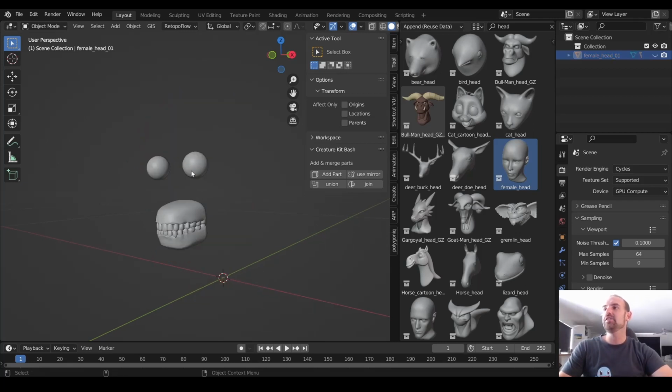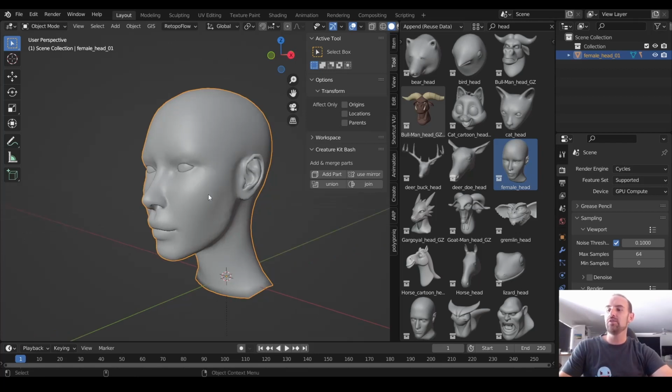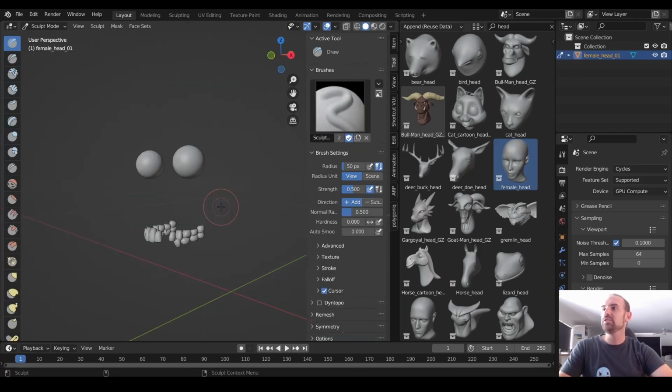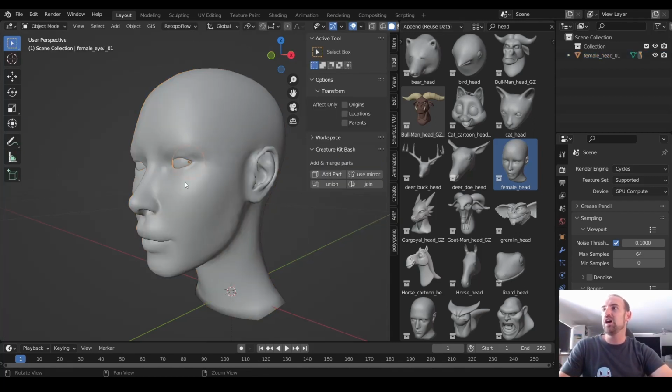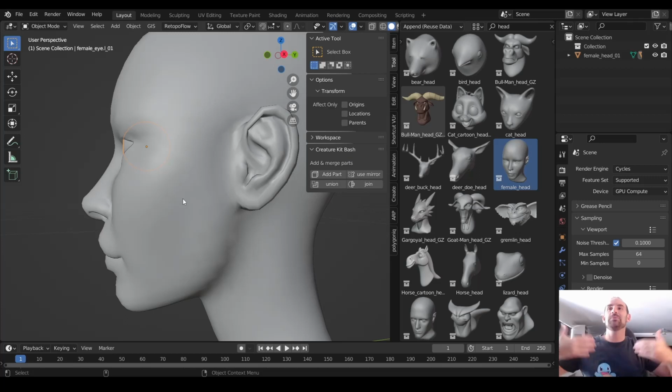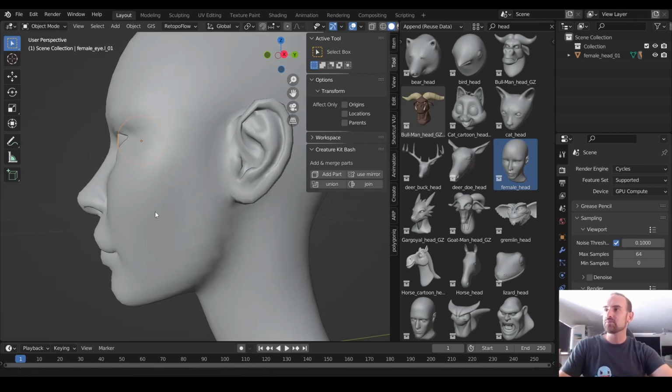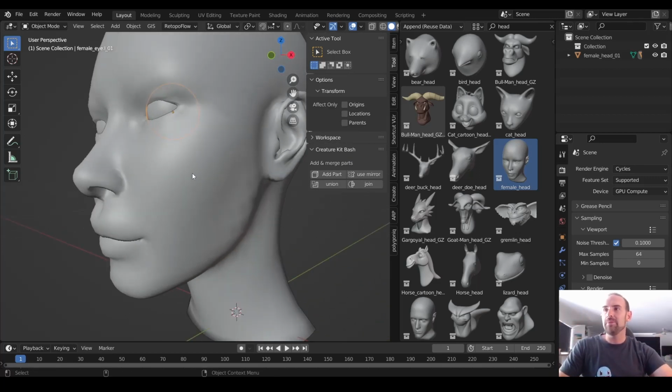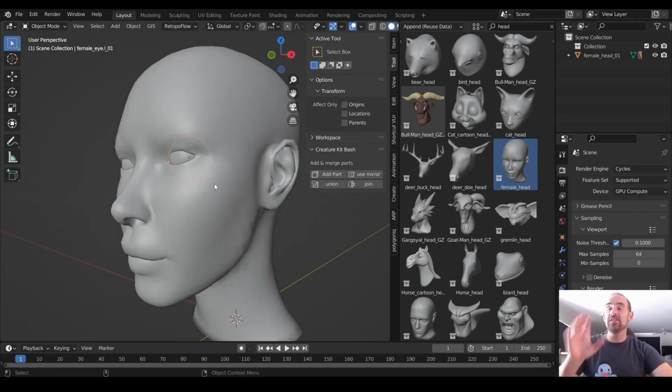If I go and hide this, you can see that there's eyeballs and teeth and tongue underneath all of this. So if I were to just select all and union this, you can see that, again, half of it disappears. That's because the eyes and everything don't match up to the inside of the skull. We get some weird overlapping geometry and things will break on us. Now, in this example, the whole thing kind of disappears and it's really obvious that you've broken something.